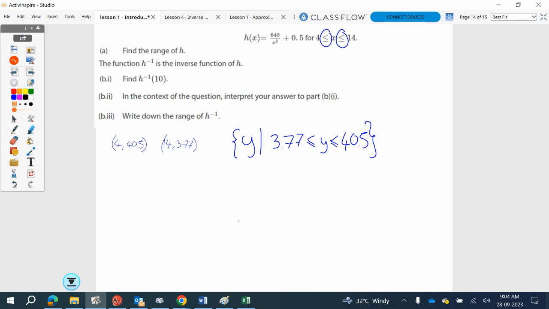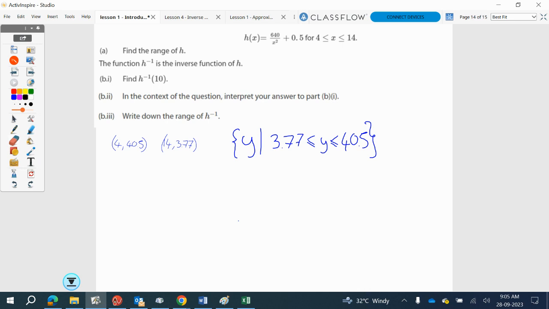Sorry, can I ask you not to back up? With an inverse function, you take the domain and the range and you switch them. Do you remember from IM2? You take domain and range and you switch them. So that means the range of the inverse function is from 4 to 14. The domain of the inverse function is here. So these are the domains and ranges. Super easy.